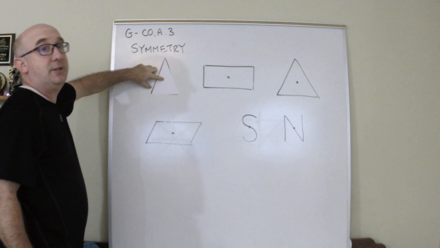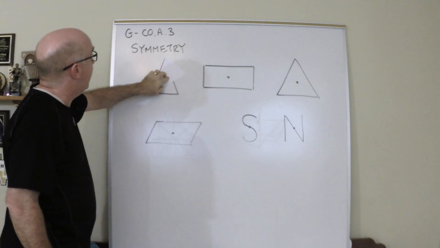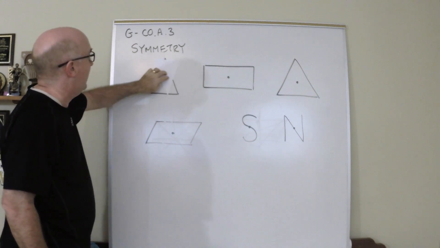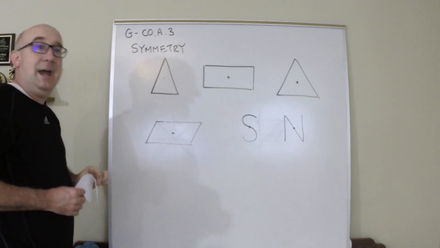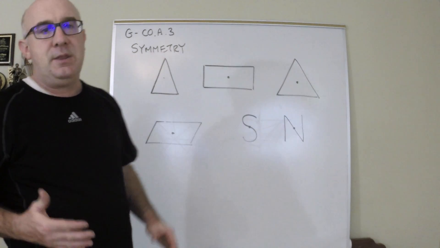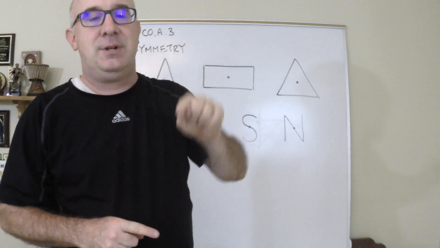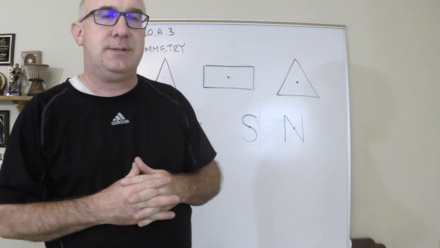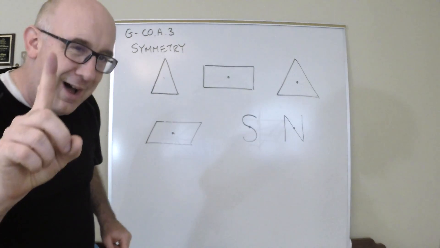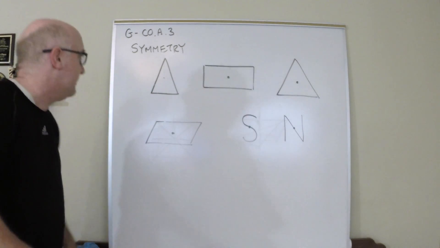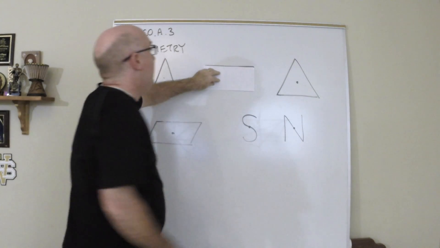Here is my triangle. As I rotate it 90 degrees, I'm not on itself. As I rotate it 180, I'm not on myself. At 270, still not there, and then finally back to 360 I am back onto myself. This is a rotational order of one — one time around at an angle of 360 degrees. This is another way of saying no rotational symmetry: order of one means no rotational symmetry.